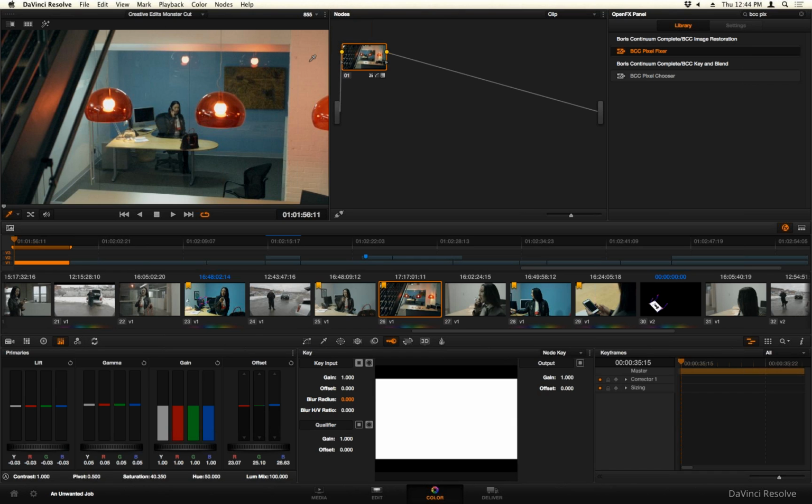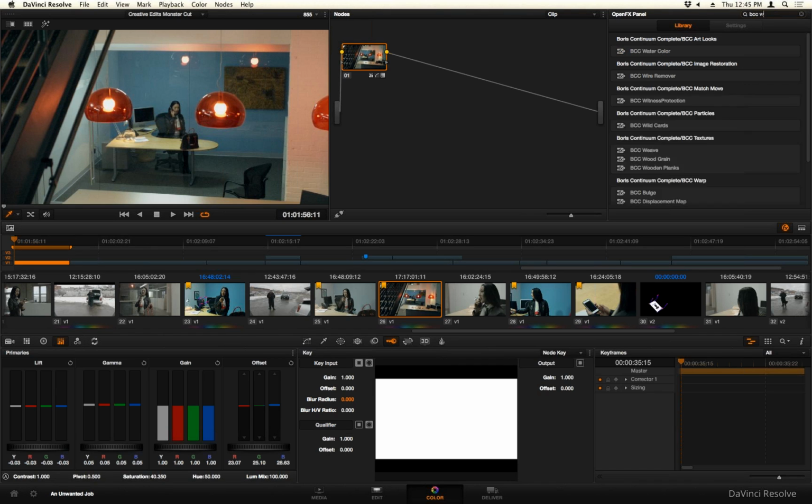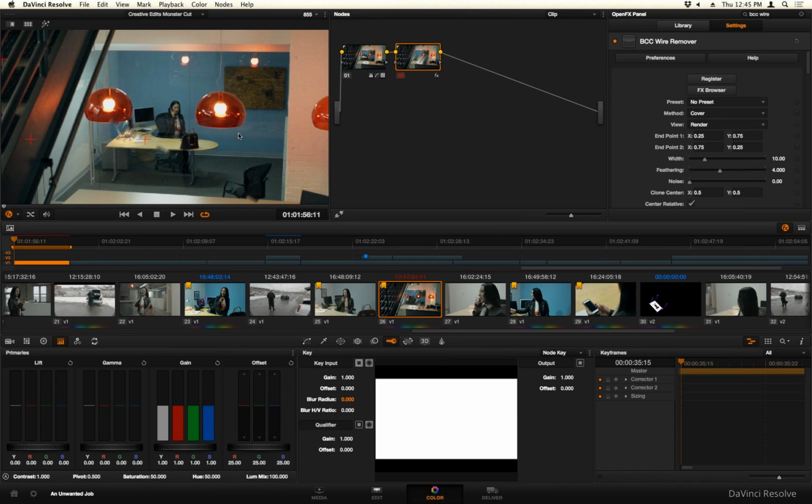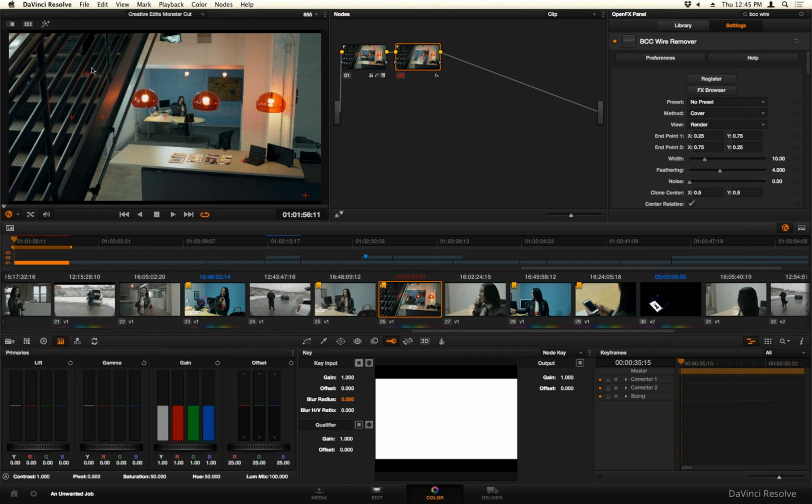But maybe your director or producer would prefer it went away. This is a perfect thing you can use wire remover for. So if I choose wire, again, I'll add another node. I'll drop wire remover on there. And I'm confronted with a variety of on-screen controls. Now, an issue with the way these plugins get exposed inside of Resolve is that Resolve doesn't have tooltips for the on-screen controls. So at first you may wonder, well, what do I do?